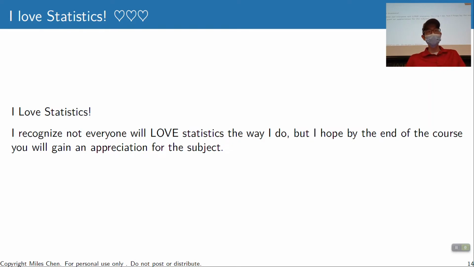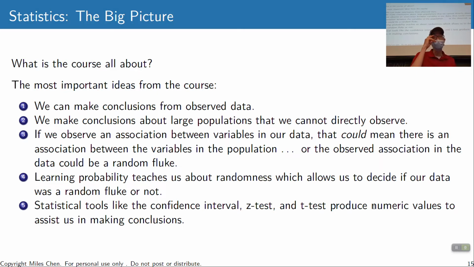I love teaching this subject, and I know for a lot of you, it fulfills GE requirements, and I understand you're required to take this class for a lot of different things. My hope is that you'll at least gain an appreciation for the subject, and so that's the goal here, and I hope my enthusiasm and joy for the subject comes forward in my teaching and makes it a more enjoyable experience for you.